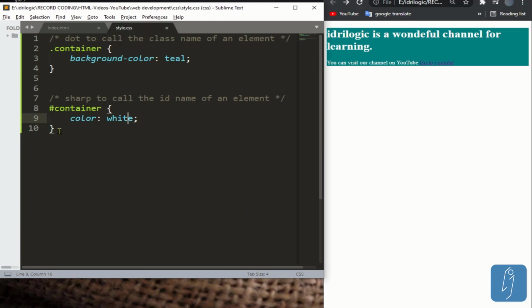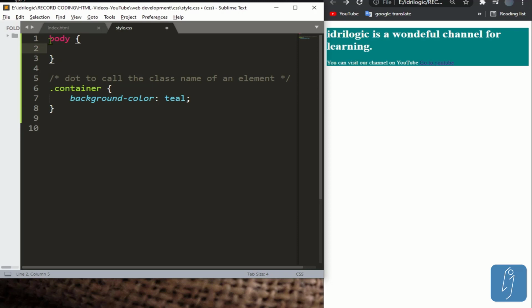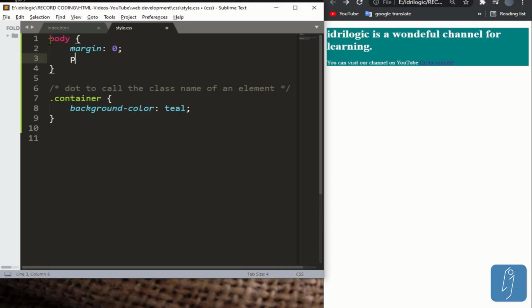So now let's just use the class instead of the IDs. As I said, the IDs are not better to use with CSS all the time. I use classes, so it's quite useful for me. And you could use whatever you want. Actually, there is no difference between them. So let's jump first of all here, but we'll dive into the styling. Let's go to the body and add a few styles to it. I'll go with margin 0 and padding 0.